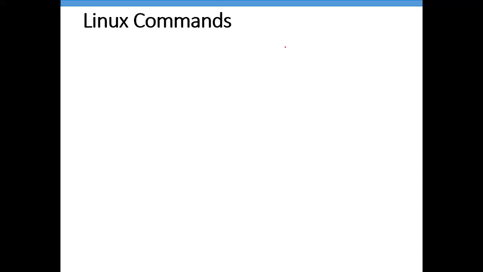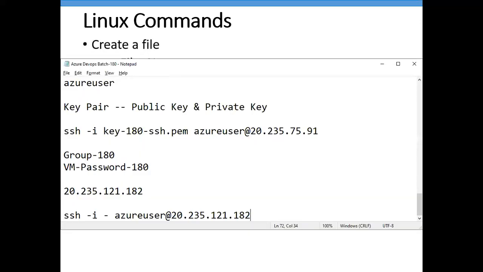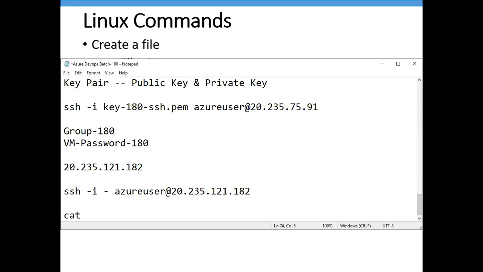The first way I'm going to show you is the cat command. Cat space, we need to give the symbol, space, file name. Whatever name you want to give your file, you can give it. Let's say, for example, I'm giving my file name as DevOps.